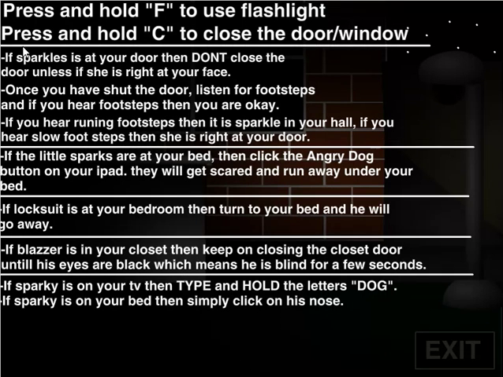Okay, so. Press and hold F to use the flashlight. Press and hold C to use the door/window. If Sparkles is at your door, don't close the door unless she is right in your face. Once you have shut the door, listen for footsteps. If you hear footsteps, then you are okay. If you hear running footsteps, then it is Sparkles in the hall. If you hear slow footsteps, then she is right at your door.